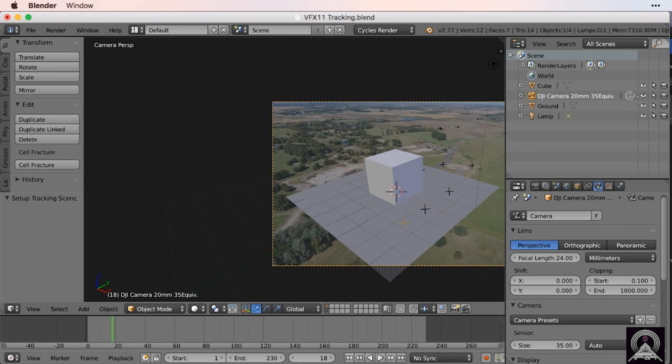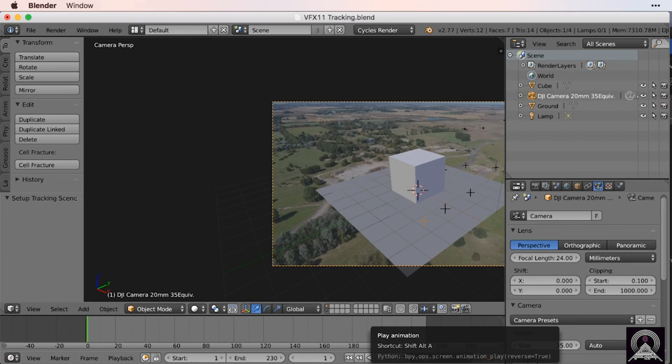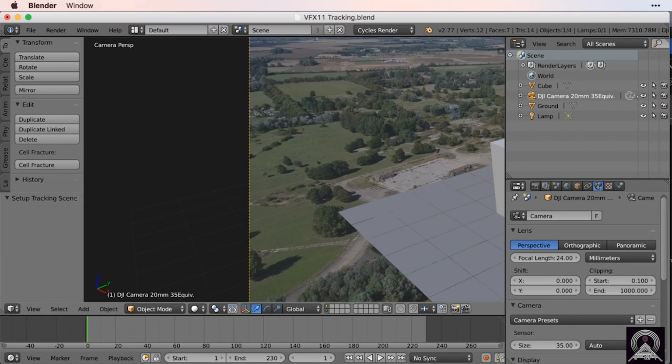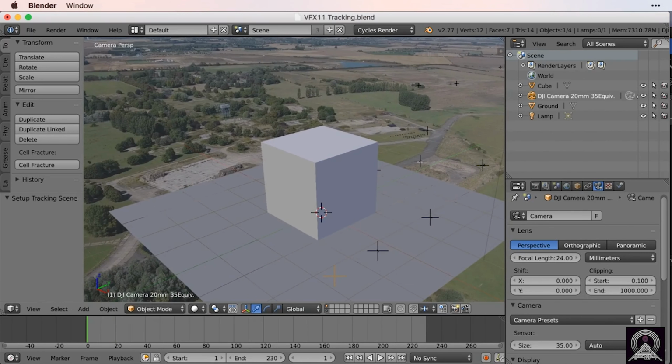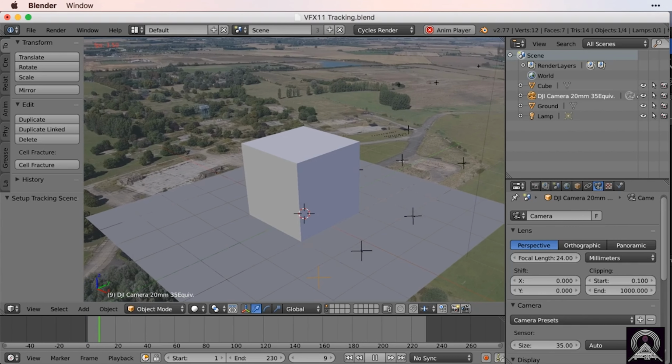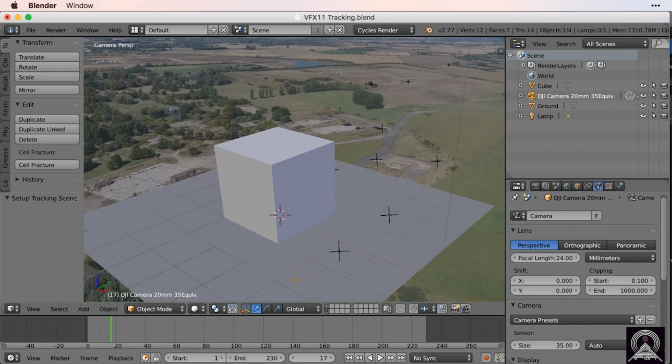Now I'm going to pause it there and go back to the beginning. Now it is sluggish doing this, but I do want to just highlight this beginning bit. If we have a look at the scene now, it jerks all over the place. You see that twitching? It was only for a couple of frames, but it's still very noticeable.